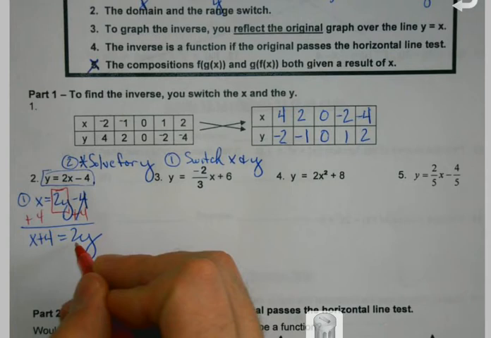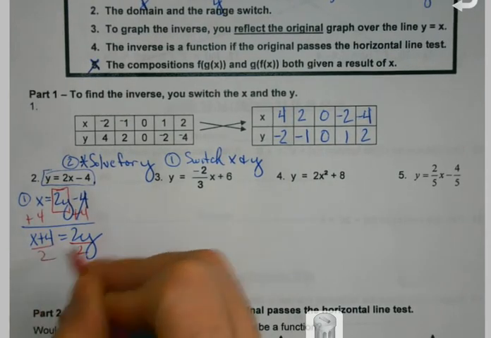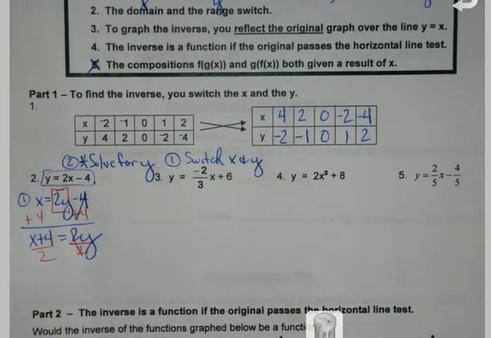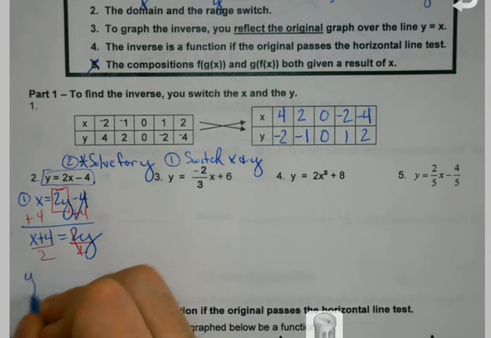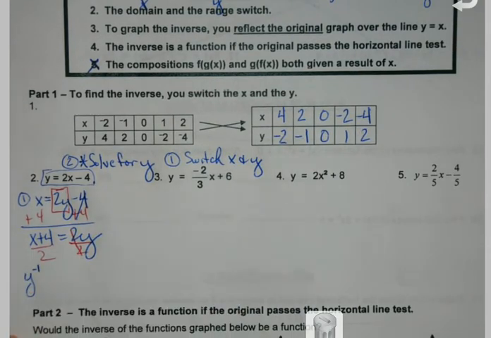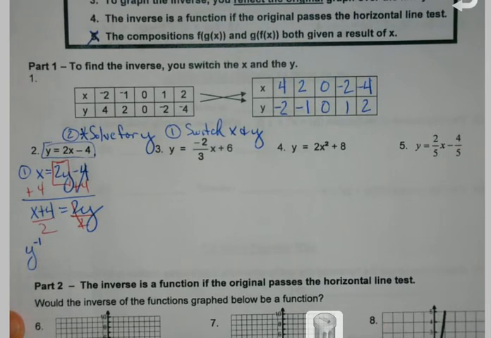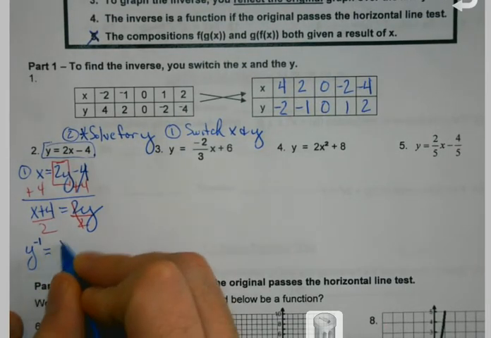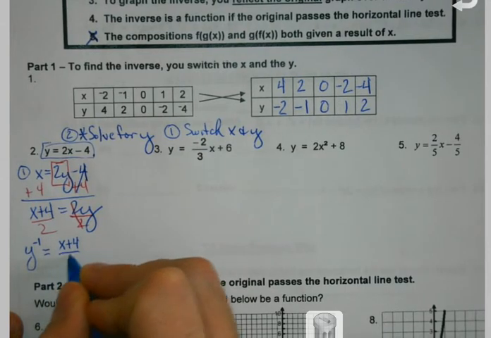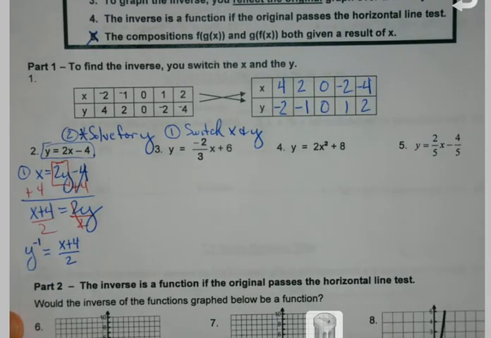Divide by 2. Now some of you are going to write your answer differently, and I don't care which way you do this. When we get to the inverse of something, we signify that by saying it's y to the -1, like you'd say if you were going to flip something. That doesn't mean I'm going to flip anything, it's just a label. You can either write it exactly the way you see it right now, (x plus 4) over 2, perfectly fine.